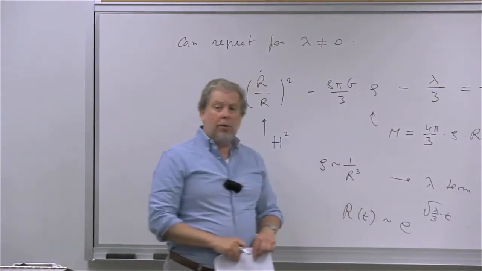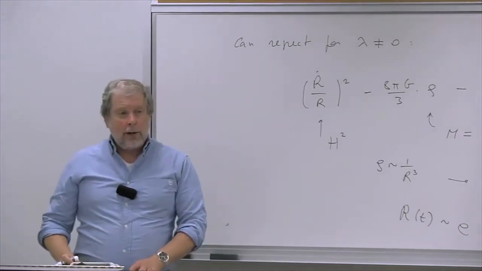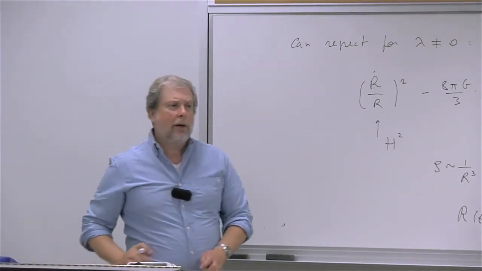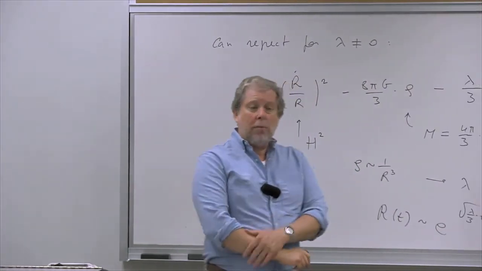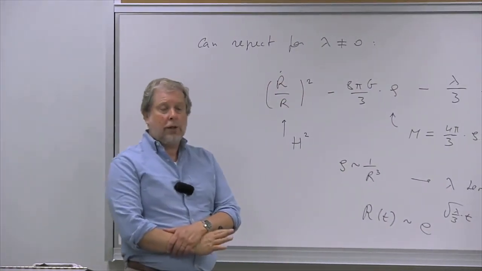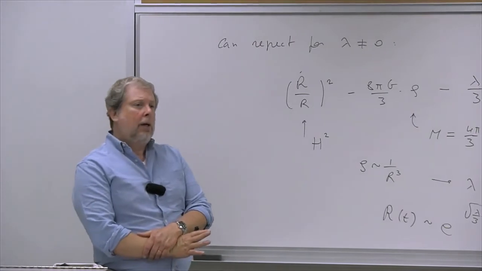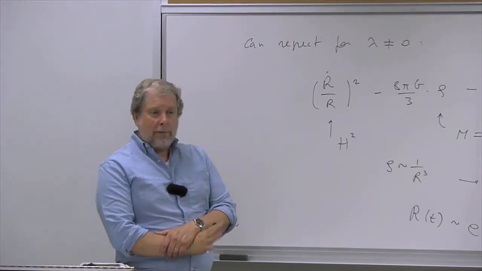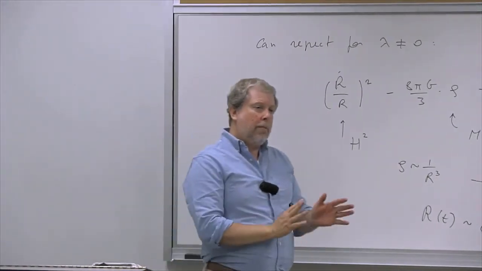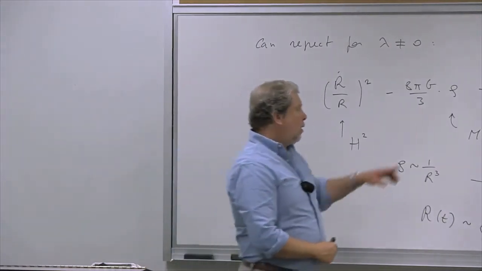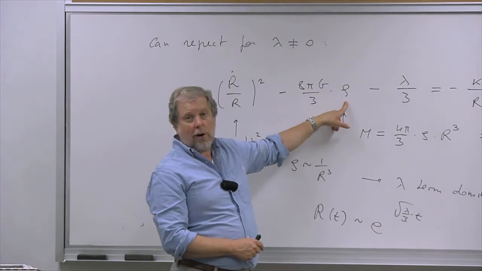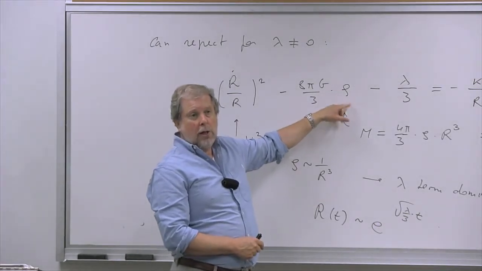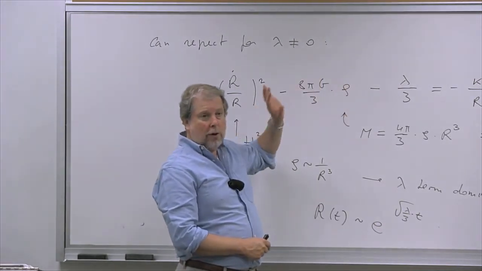And that only happens, though, at late time. So that, again, is quite interesting because it shows that if you wait long enough, then the most important term in the field equations is, in fact, the lambda term. At late times, it dominates over everything because the contribution from matter goes down quite rapidly. This rho either goes like 1 over r cubed or it goes like 1 over r to the 4th if you have radiation. And so that contribution kind of falls out.